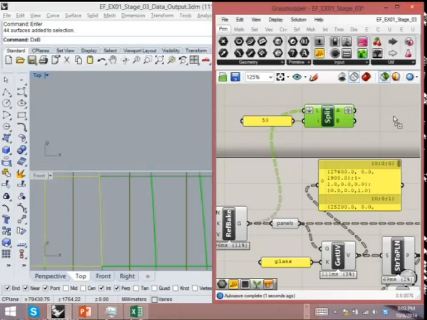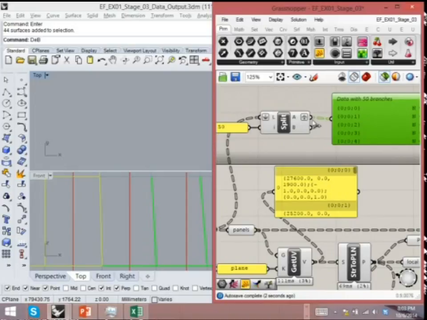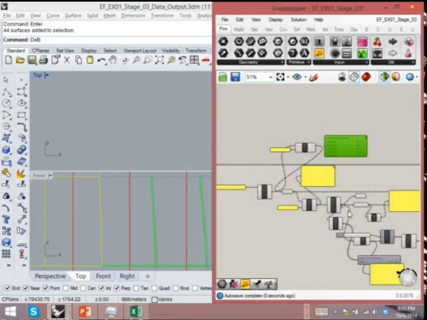So now I have a tree with 50 branches instead of 1400. That should make it a little bit easier.